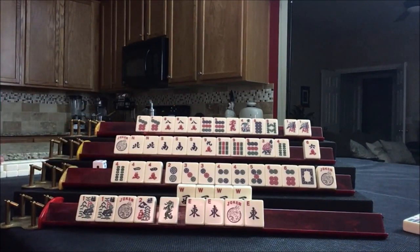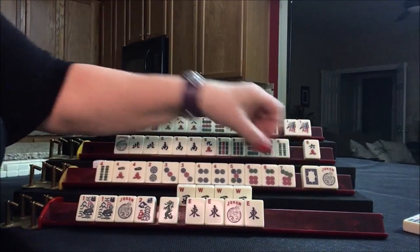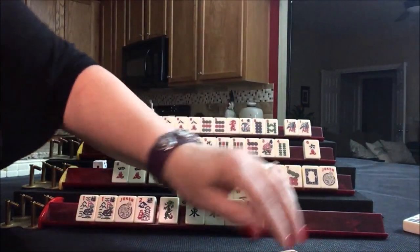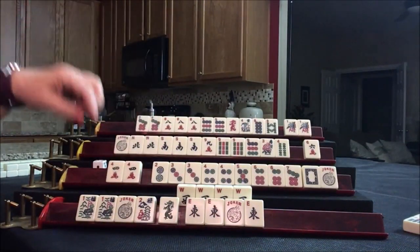We're gonna draw for South. Seven dot. You know what, let's keep the seven dot, because we could do 3 through 7 instead of 2 through 6. Let's get rid of the four bam. We still have a gap though, we have no flower.